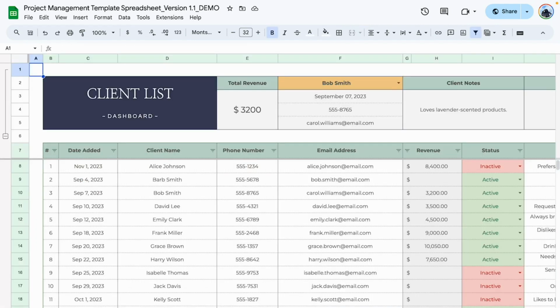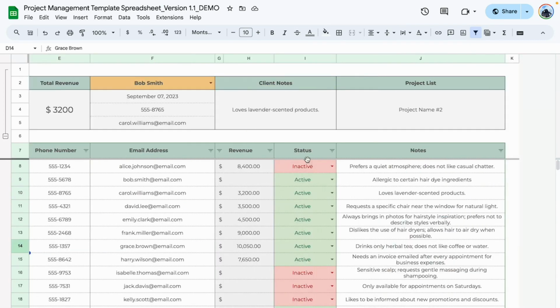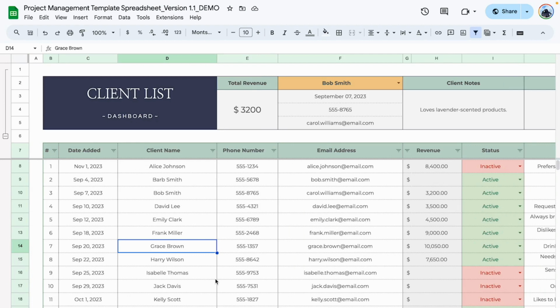So moving on to the first tab, this is the client list. Before putting in a project, if a project is related to a client, you should put in the client first so that you're able to select the client from the drop-down list in the project summary area. This is a straightforward table where you can add all your clients' information and their status. The revenue tab is automatic, so this adds up automatically when you tie a client into a project in the project summary tab, and I'll cover that when I get to that tab.